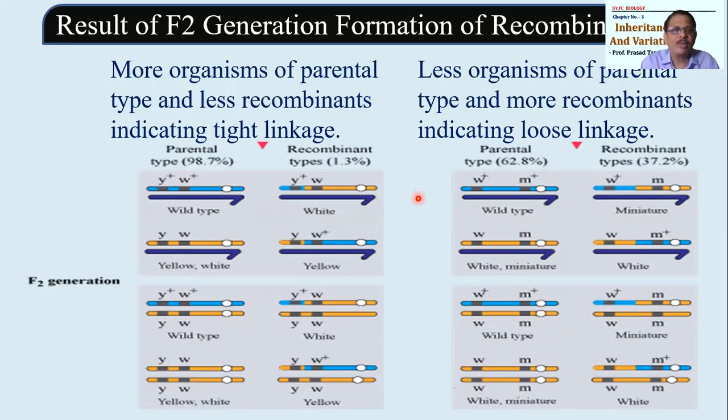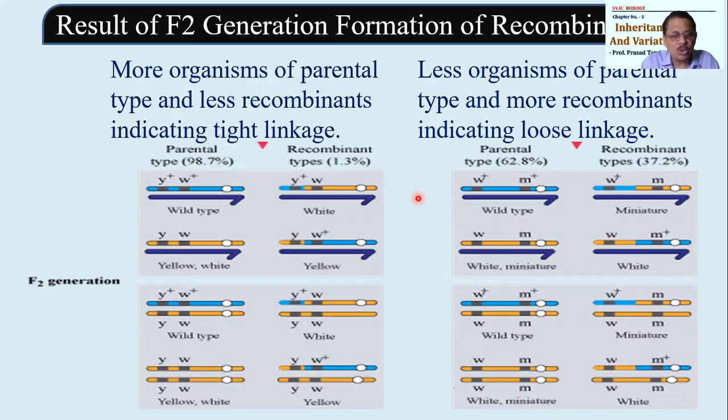Now let us come to our statements once again. I'm concluding the lecture with these two statements, so try to listen very carefully. On a single chromosome, if genes for two different traits are close enough, then the chance of crossing over, or chiasmata formation, is less. The chance of breaking of the chromosome between these two genes is less. So frequency of recombinants is less and frequency of parental characters is more. Such a case we will call tight linkage.